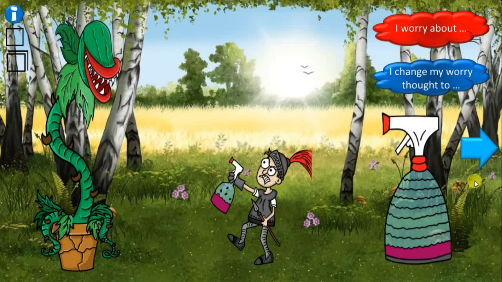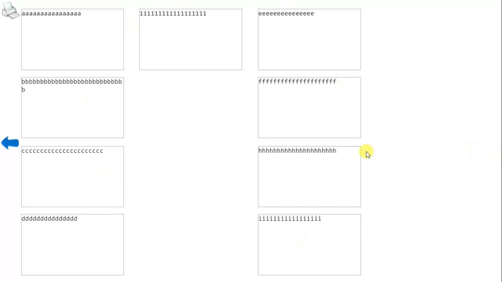Now, if you forgot what the thoughts were, you can just click on the blue arrow here. And that will now reveal the page with all the text boxes that you completed. The A, B, C, D's, these letter boxes were the worrisome thoughts that we entered just now. And next to each worrisome thought, as you fill in the changed thought, it will appear next to it. For example, next to the first one was the first changed one. So in this manner, you can just refer back and see what the worrisome thoughts were.